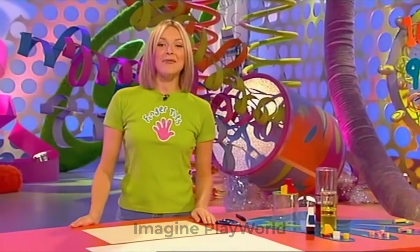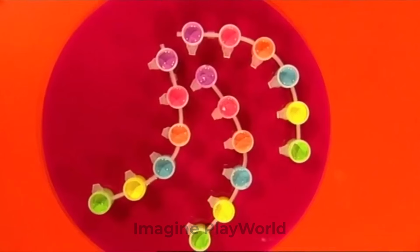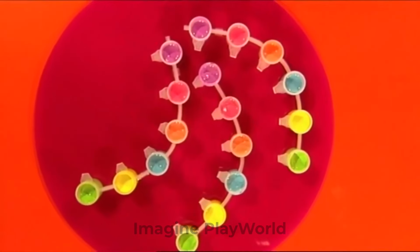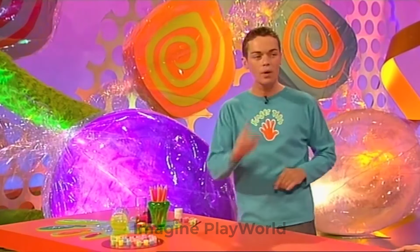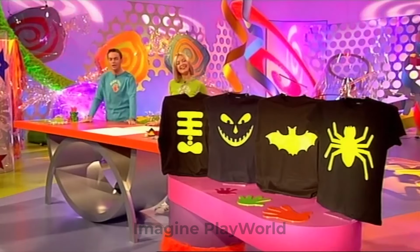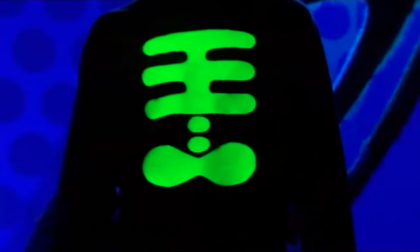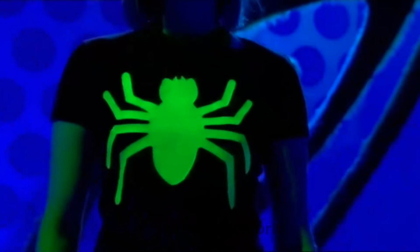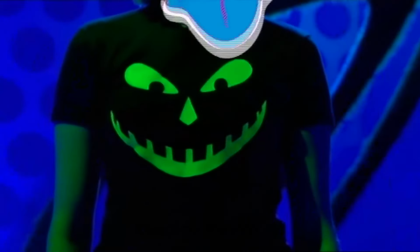Now, as it's nearly Halloween, we thought it was about time we found something to do using these fluorescent fabric paints. Now, you can buy them in most craft and fabric shops, and with them you can make some very cool Halloween trick-or-treat T-shirts that glow in the dark. They look cool, don't they? And there's a great technique for making them. Because each of these is perfectly symmetrical, it means you only have to draw half the picture.